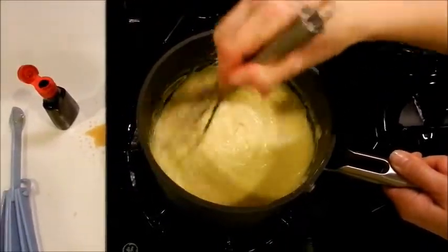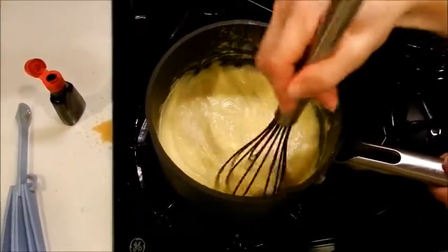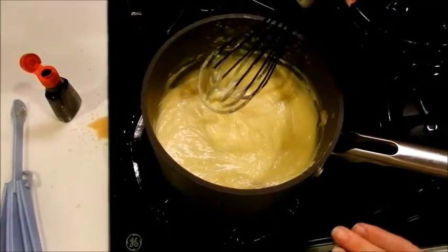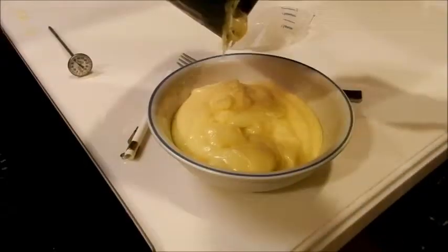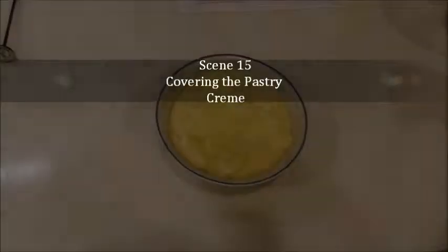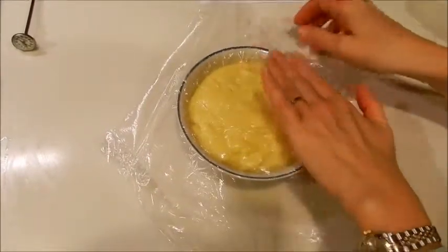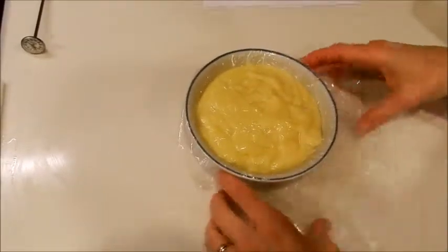This mixture will be covered with plastic wrap, and you put the plastic wrap down tight on the mixture. So it needs to be transferred to a separate bowl. It can't be stored in the saucepans. Transfer it to another bowl, cover it tightly with plastic wrap with the wrap right down on the pastry cream. And of course you'll label this with your period and kitchen, and then refrigerate.